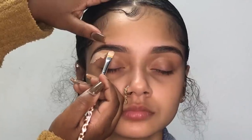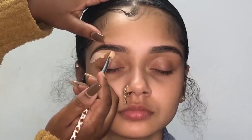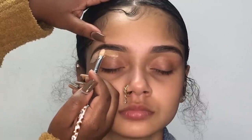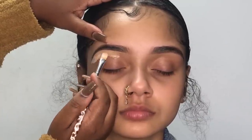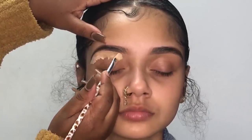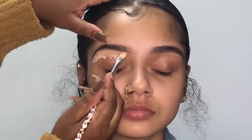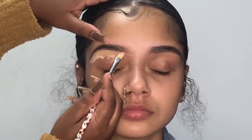Now I'm going in with the shade 02, and I'm going to use this the remainder of the way on the top and the bottom of her eyebrows. I like to use two shades because I love for the arch to be highlighted, but then I want the other areas of the eyebrow to blend in with her skin just so it could blend easier once we get to the foundation routine. So that's why I do that.